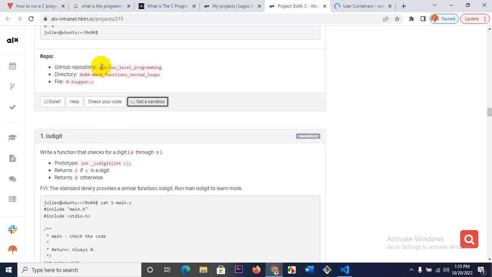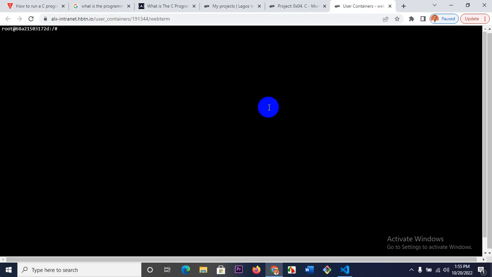We have been working on this terminal, so the very first thing for you to do is to copy your repo. Sorry, my system is very slow. cd to root.